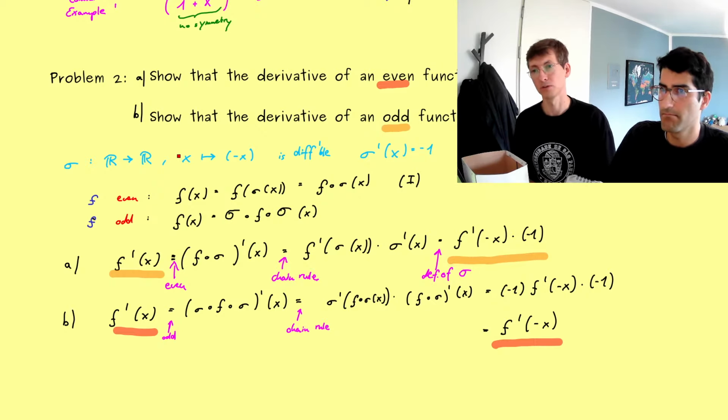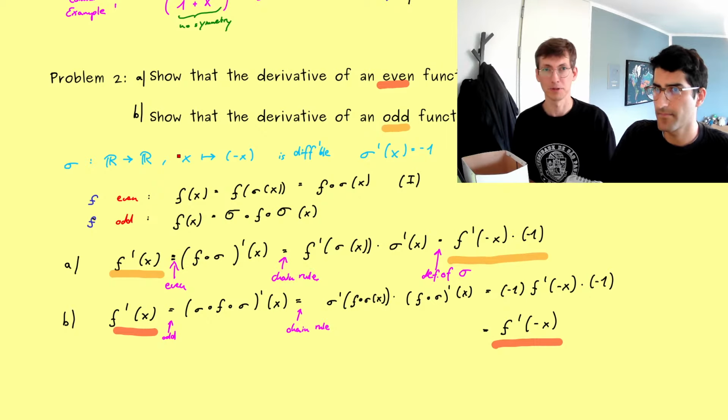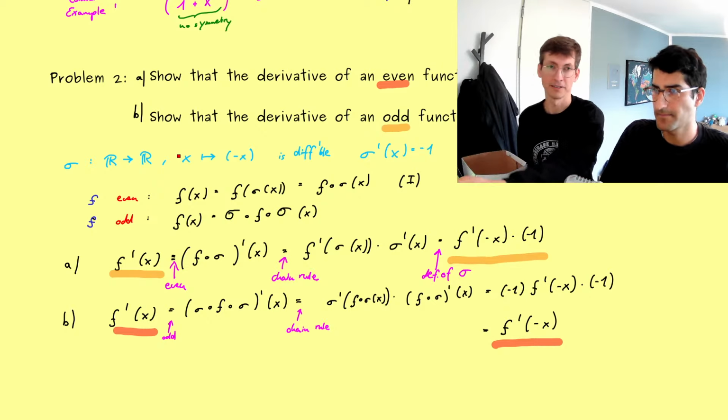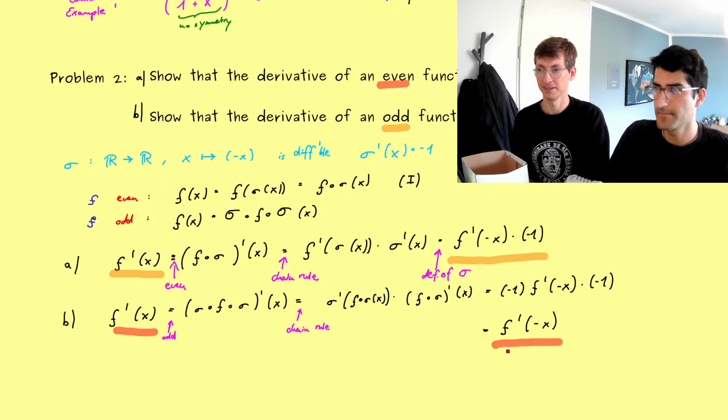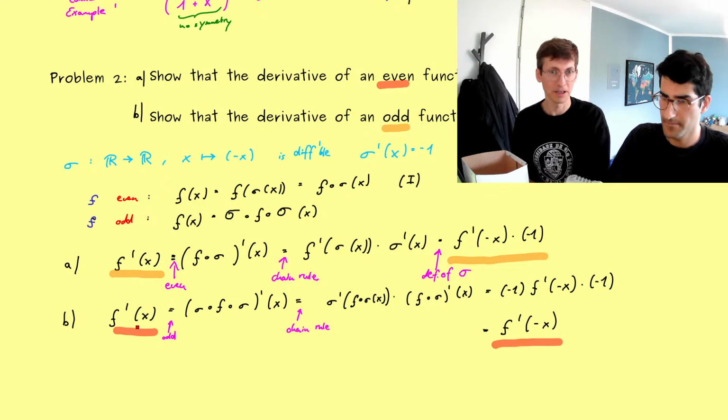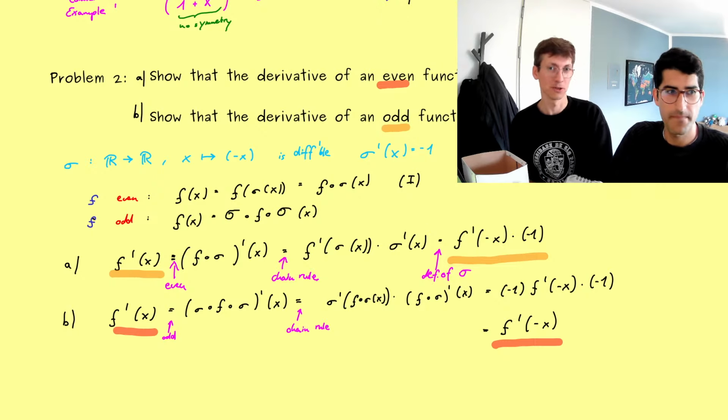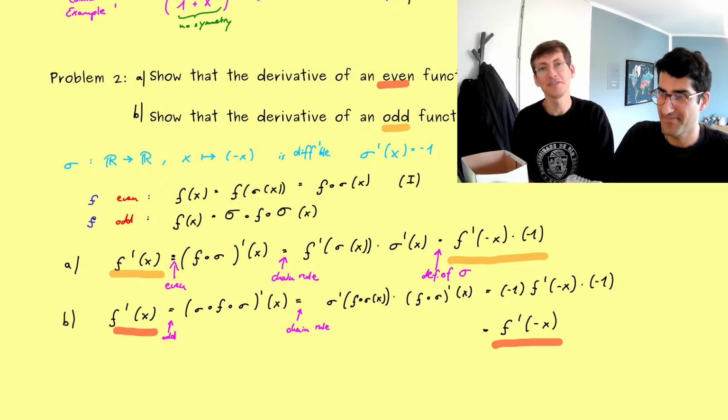Let's go back to the definition of derivative and then check what happens. And then you can see, it does not matter if you put in minus x in the sense of the derivative, or plus x in the case of b. This works, it's the same because of the property that the function was odd. Yeah, I think that works as well. A matter of taste which proof you find prettier. Because this one definitely does not need the definition anymore. It just uses what you already have proven with the chain rule. So quite neat. I like that.